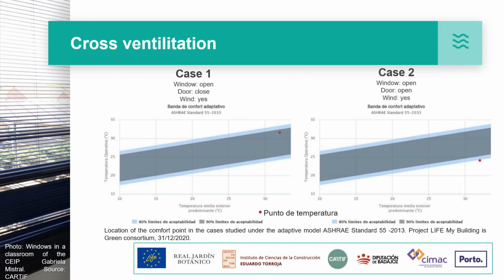Despite the previous results, when delimiting the adaptive comfort zone in accordance with the ASHRAE 55-2013 standard, it has been possible to observe that, of the cases analyzed, only when the door is closed the room temperature is in the comfort zone. When opening the window and the door, the temperature falls below the comfort limits. Therefore, more in-depth studies are necessary to be able to incorporate all the bioclimatic strategies with an adequate configuration.